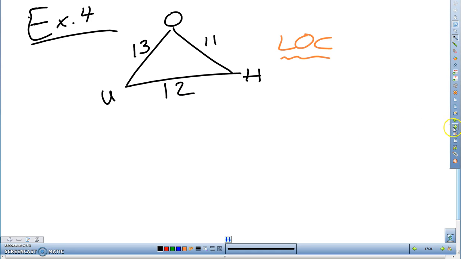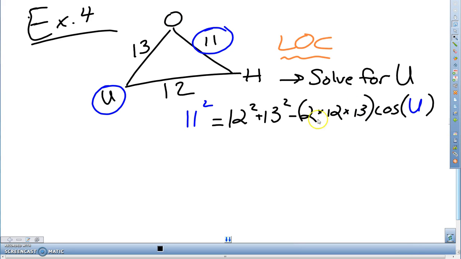So I hope you set it up. Maybe you tried to at least get the formula filled out yourself for one of the angles. I just happened to pick U. You could have picked whatever angle you wanted, but since U is the angle I'm going to solve for, that is what I put in. If you remember your formula, you would have a squared equals b squared plus c squared minus 2bc cosine of a. Here, we're just calling a U instead.